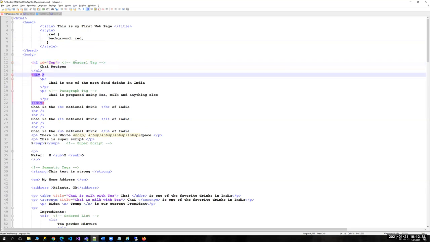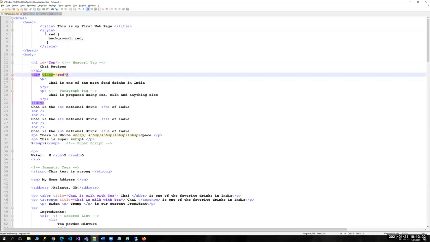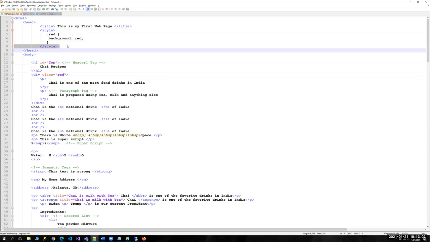Similar to id, there is another universal attribute which can be used. It's called class, and class basically says whatever style I'm trying to use. Down here, I'm trying to use red, so I would just copy that and use it down here. So class is used to refer to whatever we have in the style. So this one links us back to down here.